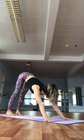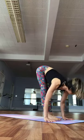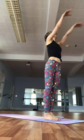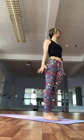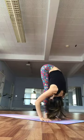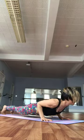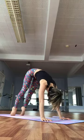Switching your gaze forward, Sapta, inhale, walk your feet forward between the hands, look forward. Ashto, exhale, fold. Nava, inhale, stand all the way back up, press your palms together, gaze at the thumbs, Samasthitihi, back to standing. Ekam, inhale, raise your hands. Dwe, exhale, suck the belly in, fold forward, go down. Trini, inhale, send the chest up and forward. Chatwari, easy exhale. Back to Chaturanga Dandasana as you lower down. Pancha, inhale, come forward, upward facing. Shat, exhale, downward facing.